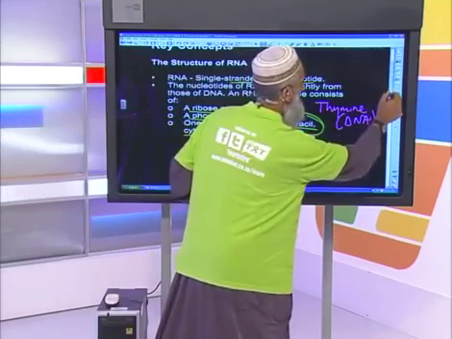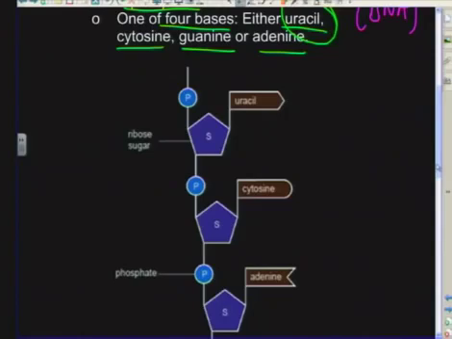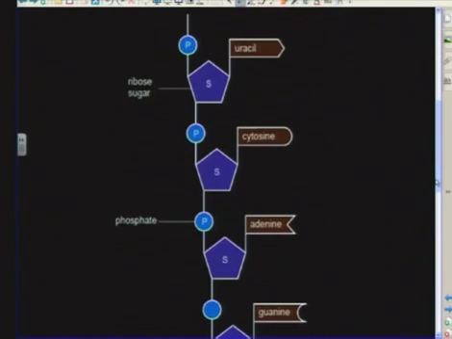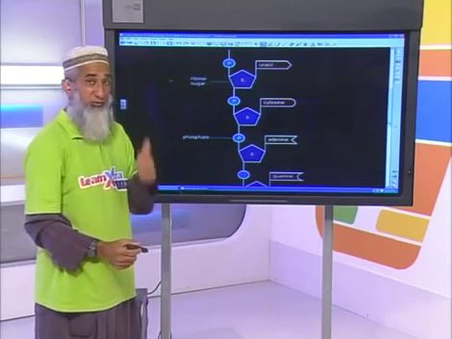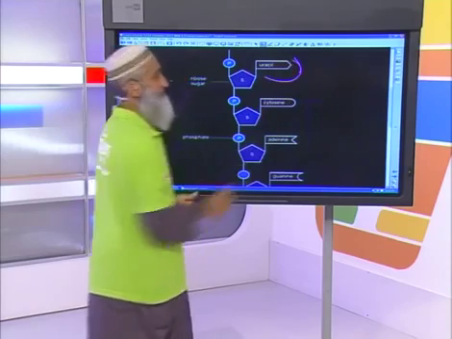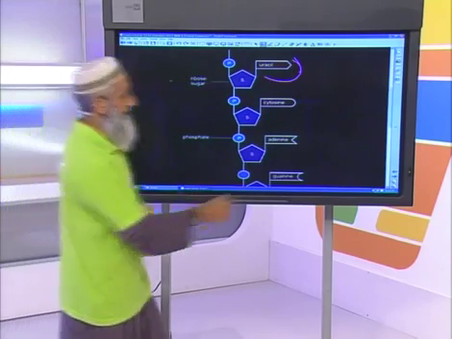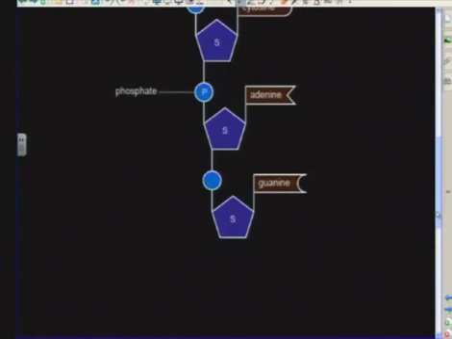If we look at the structure, there we have it. Again, a picture speaks much more than words. There we have the phosphate. Look at the backbone, compared to last week's one. It's the same. Phosphate attached to the sugar attached to the nitrogenous base, and phosphate, sugar, nitrogenous base, and so on we go down. The difference being that there's no other strand on this side, so it's a single strand. The other difference being uracil there instead of thymine. And as you see, that's the structure of RNA.